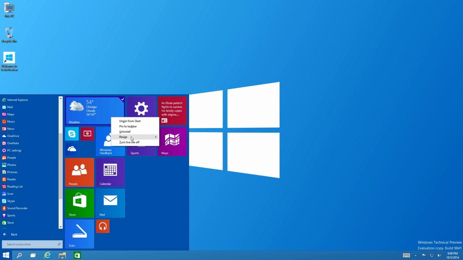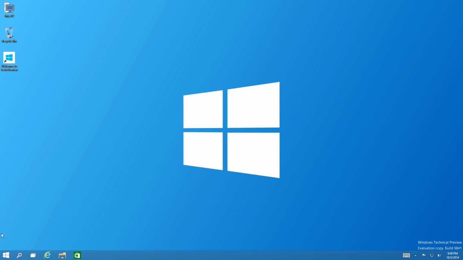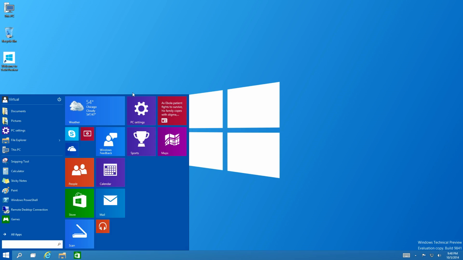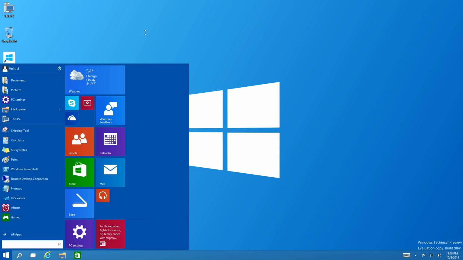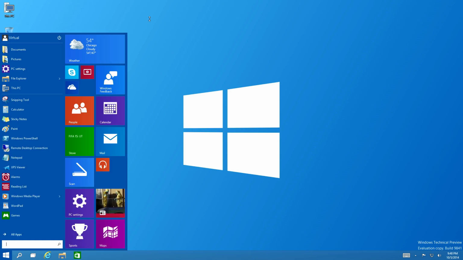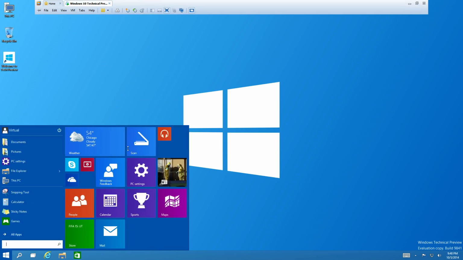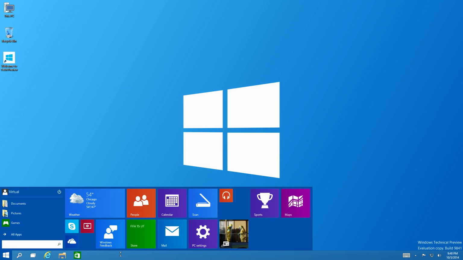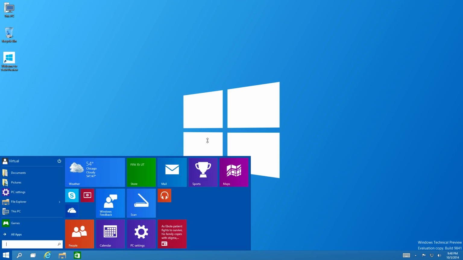Now, by the way, you can go up to the top here until you see a double-sided arrow, and then click. Yeah, just go back there. There you go. Now click and drag up, and there you go. And you can drag it down if you want more too, and make it more horizontal. So you can customize the start menu on how much area it takes up on the screen.